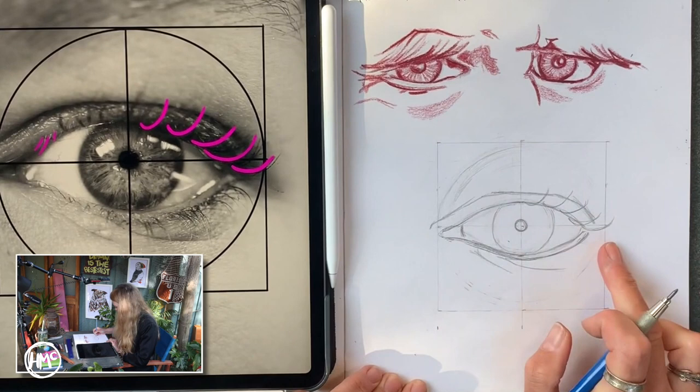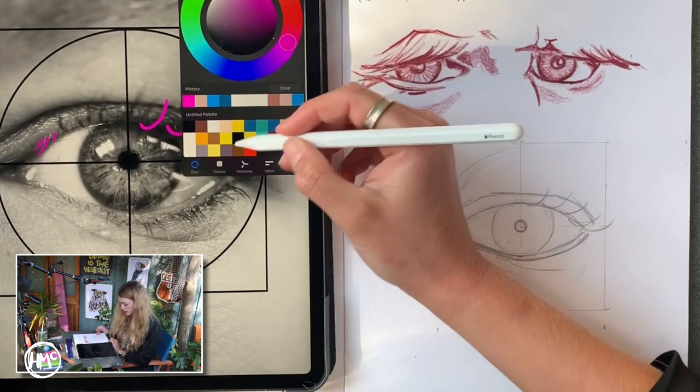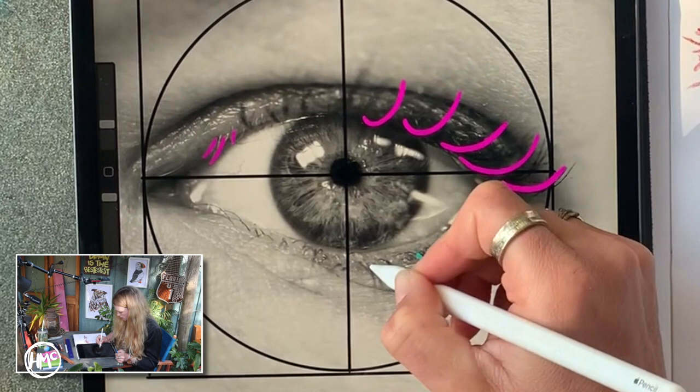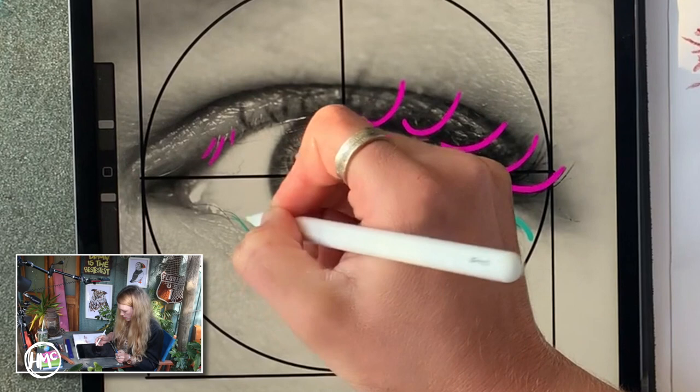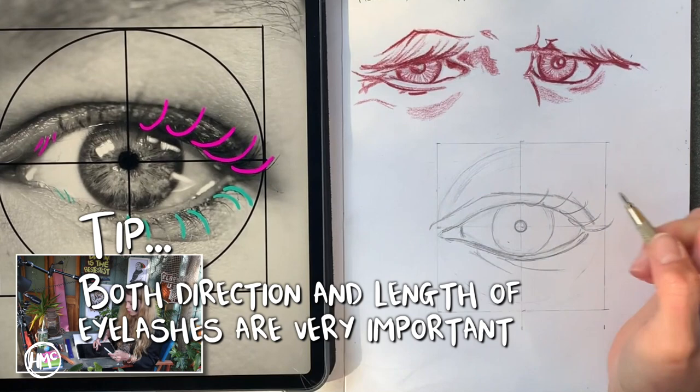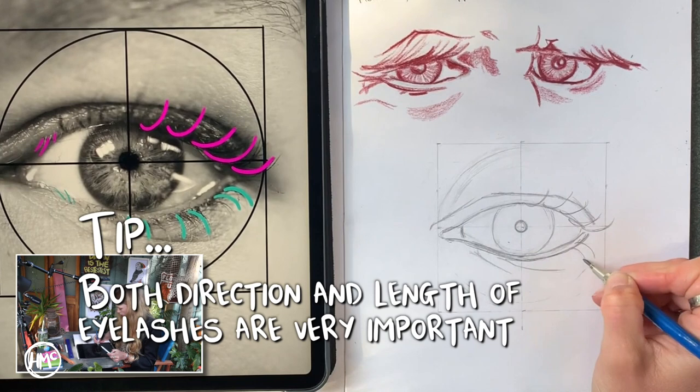On the lower side, it goes from that line we created downwards. As soon as you get to the middle, they go more straight down, and then they do actually start to go up over here. But unless you're drawing a very highly detailed up-close photograph, you wouldn't normally draw all of those hairs on the side. Today we're going to try and get it as accurate as possible — a few in there, there, one there, one there.